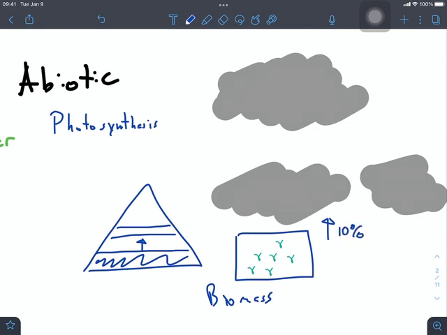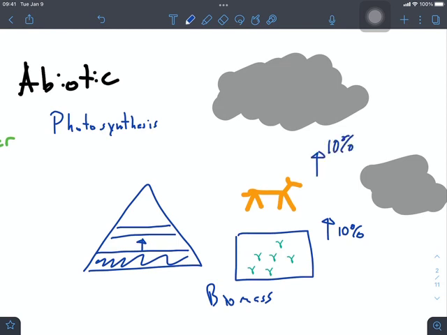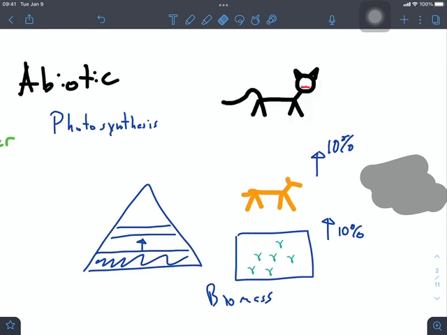amount of energy that they generate to our next trophic level, which in this case, on our pastures, will be our tactfully illustrated horse. So these herbivores that specialize on eating our primary producers will get, in total, about 10% of the energy that the grass has produced. And then they, in turn, can pass along 10% of their energy, albeit unwillingly, just like the primary producers did it unwillingly, to our carnivore.